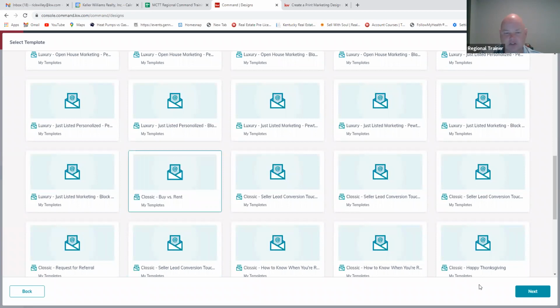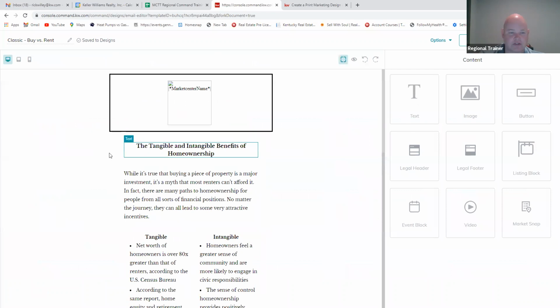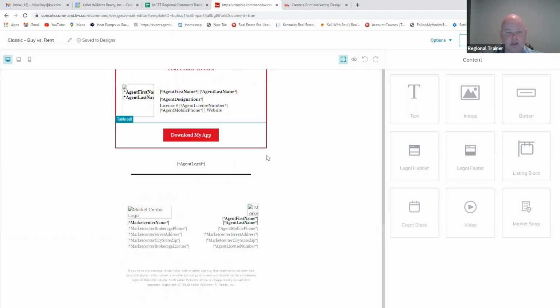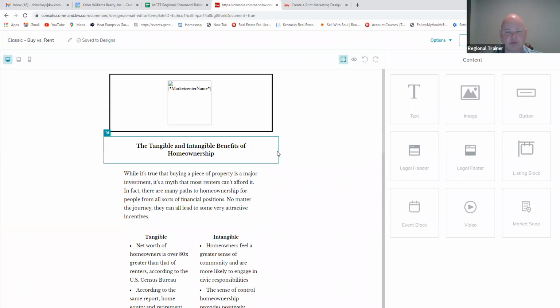There we go, the next button. I had it covered with the Zoom window here. Highlight the one I want to use, and in the right-hand corner here, I'm going to hit next. And it's going to bring that template up for me to do some personalized editing to it. So notice it already has some text in there laid out for me. And then I can fill in with my own personal information.